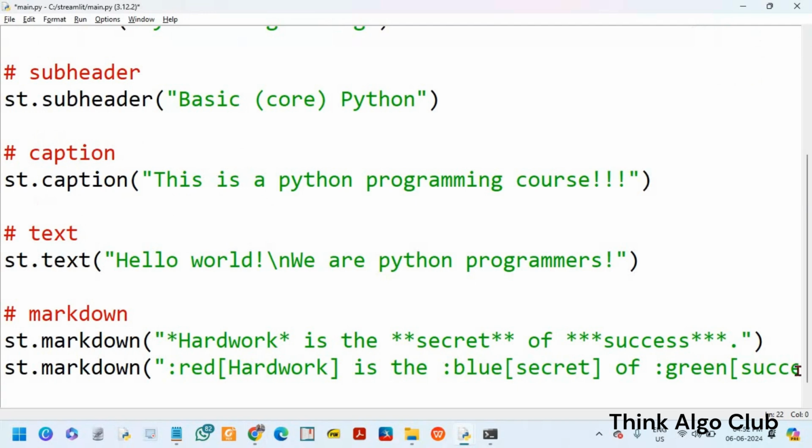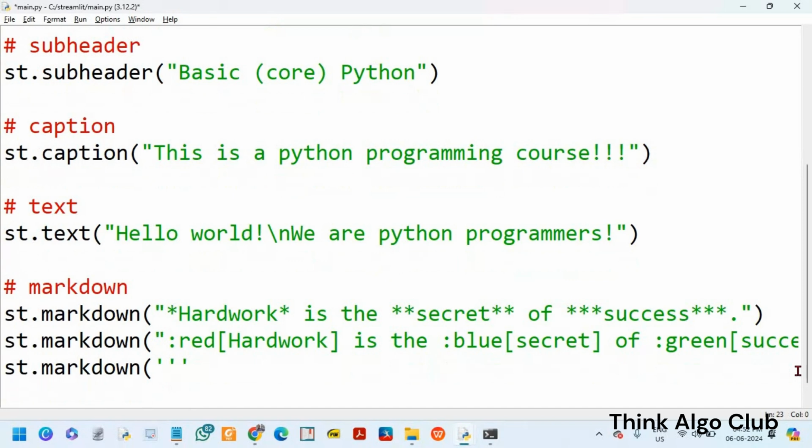Now we are going to see the third instance of this function. I just want to use some emoticons or emojis. Okay, this time I will use them in the next line. So let's say I want to use rose. Okay, then I want to use sunflower or tulip.